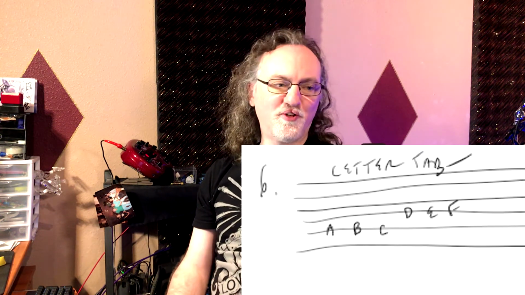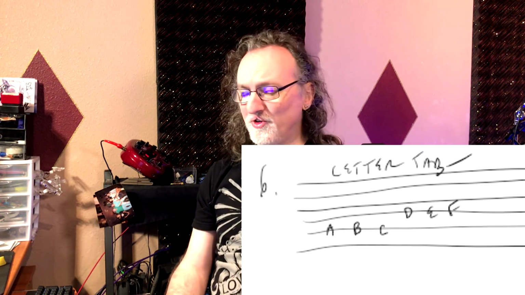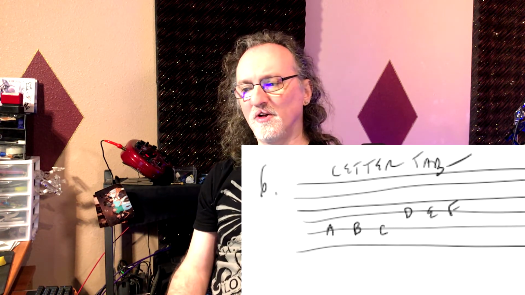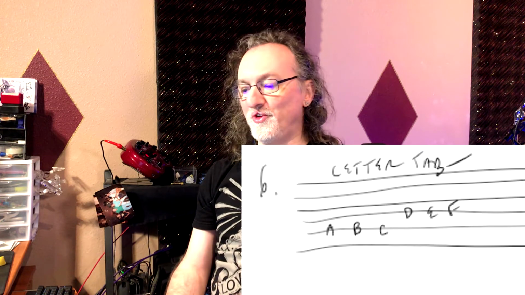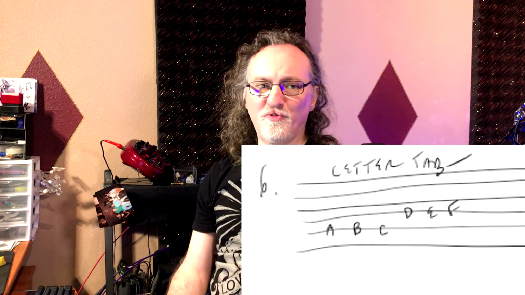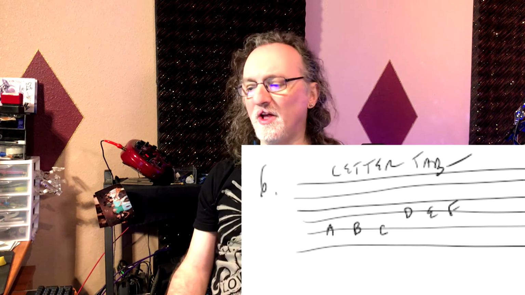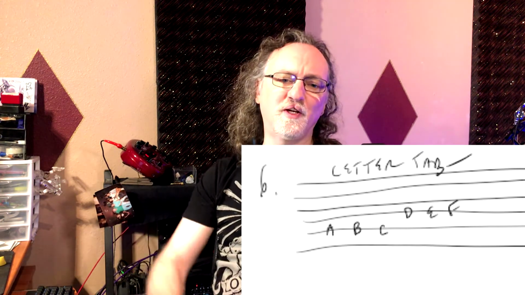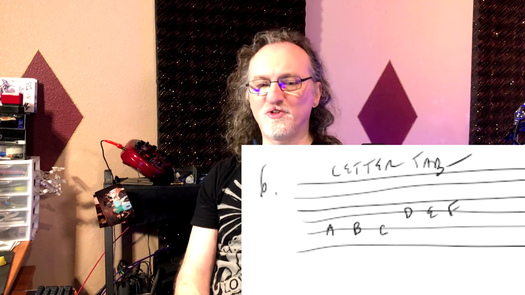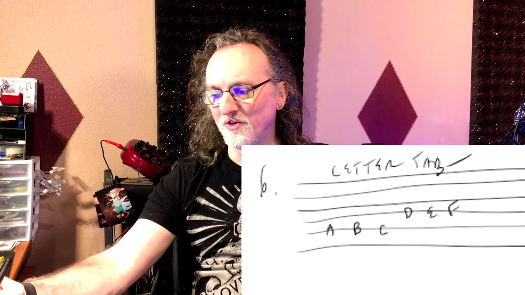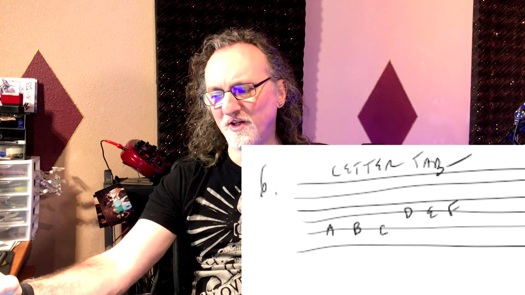Yes, you do. This does encourage people to start learning the names of notes on their fretboard, but it's still a little more direct than the symbols that are in the golf club system. And what's really great about it is if I'm writing this riff primarily for like a bass player and guitarist, a keyboard player in the same band can look at that and go, okay, I can probably figure that out, because they're giving me the letters for it, not just a bunch of cryptic numbers. So this letter tab thing I think is really useful, even though I don't think I've ever seen anybody else do it other than me.